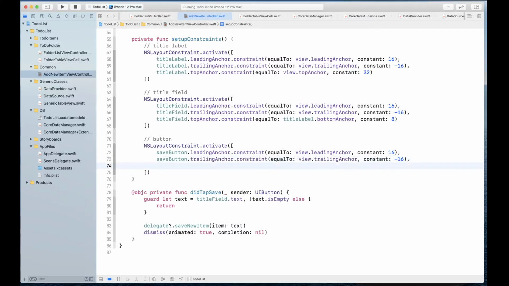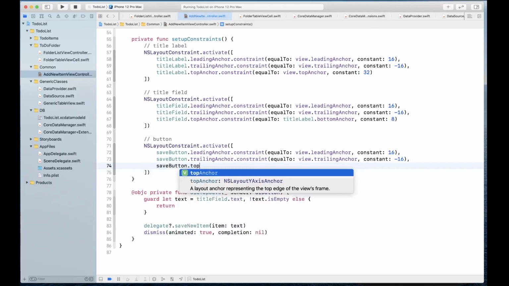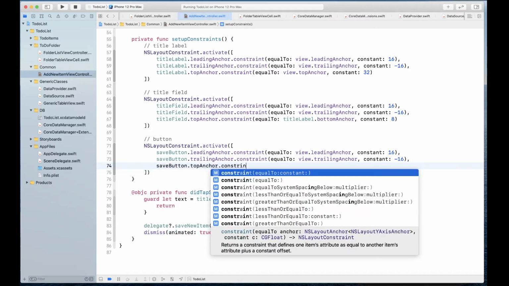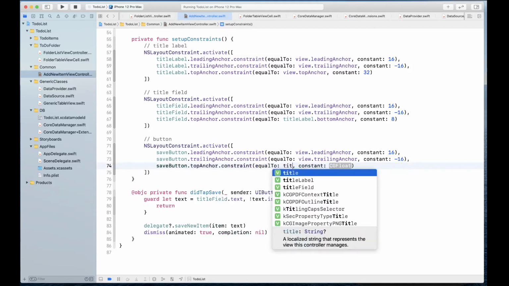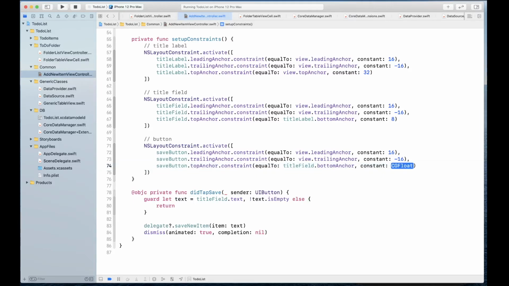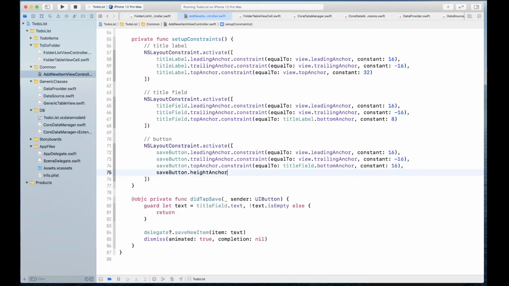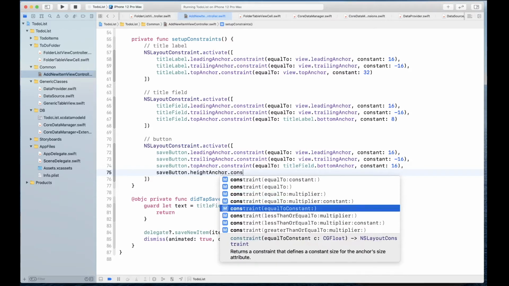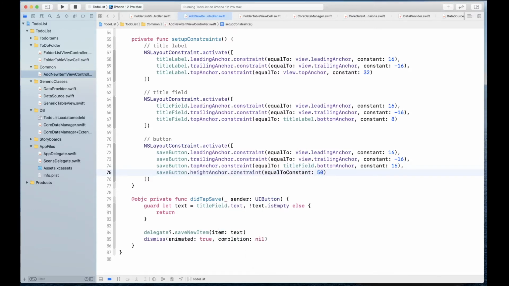For the top, save button dot top anchor is going to be constrained to the title field dot bottom anchor, and we're going to give it 16 points of gap. The save button is also going to have a height anchor, and we're going to constrain that height to a constant, which is going to be 50. With that, our add new table view is ready to be used.